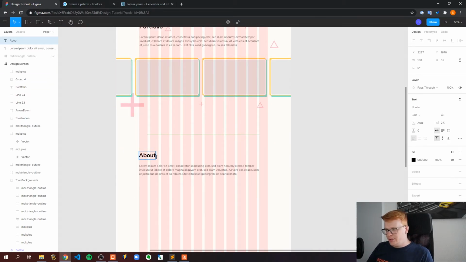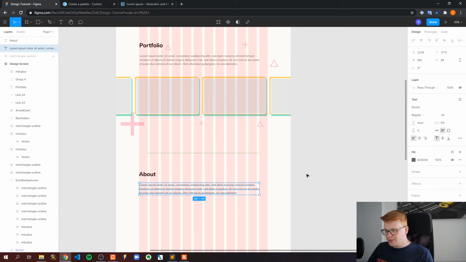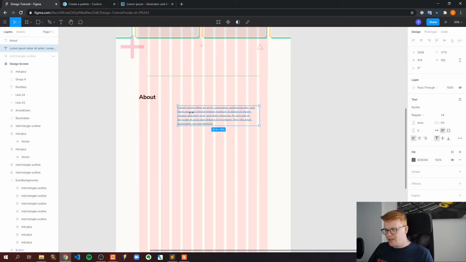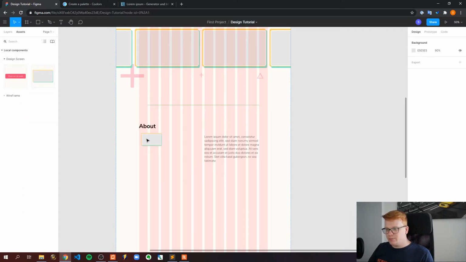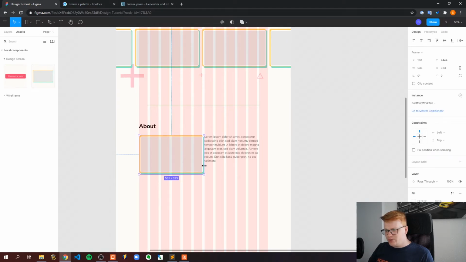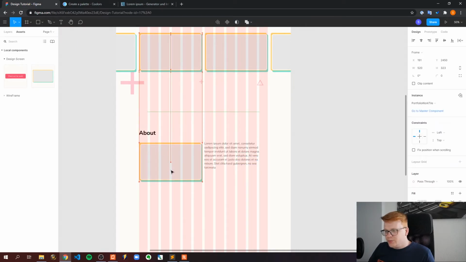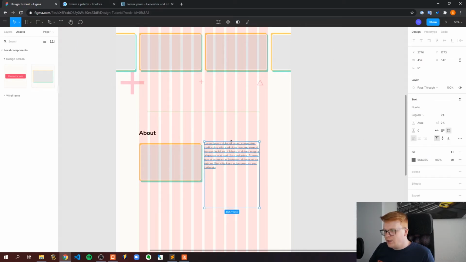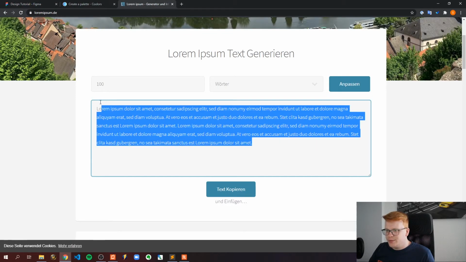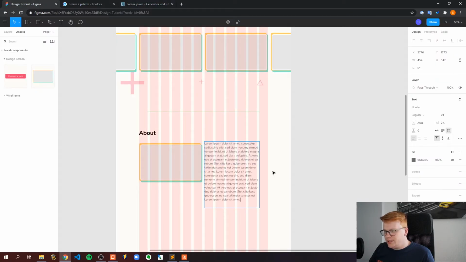So let's call this about, and to not repeat those sections from a layout perspective, because that's boring. Design screen, here we have the portfolio. We've made it actually too big, can we? This is completely off. No, it's all right. Yeah, so we should do it like this. And here we take some more lorem ipsum and place it in here so you can describe your story.